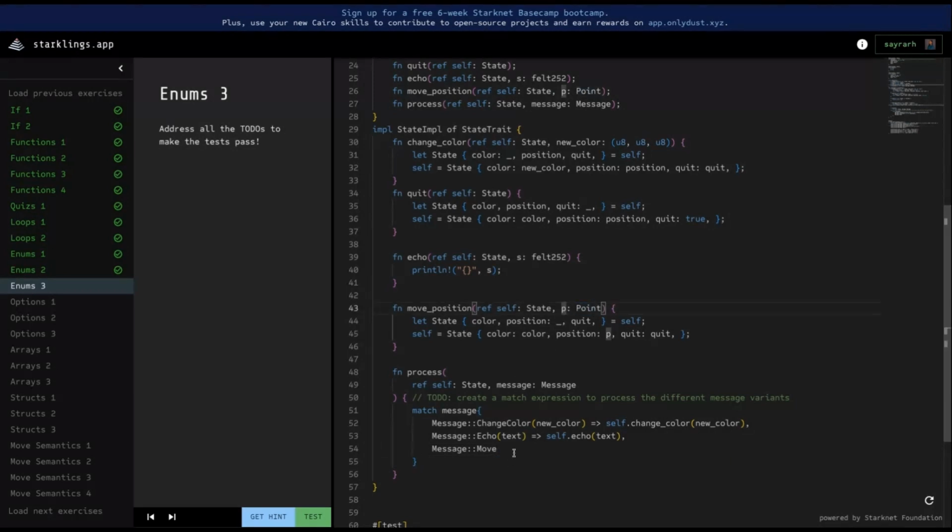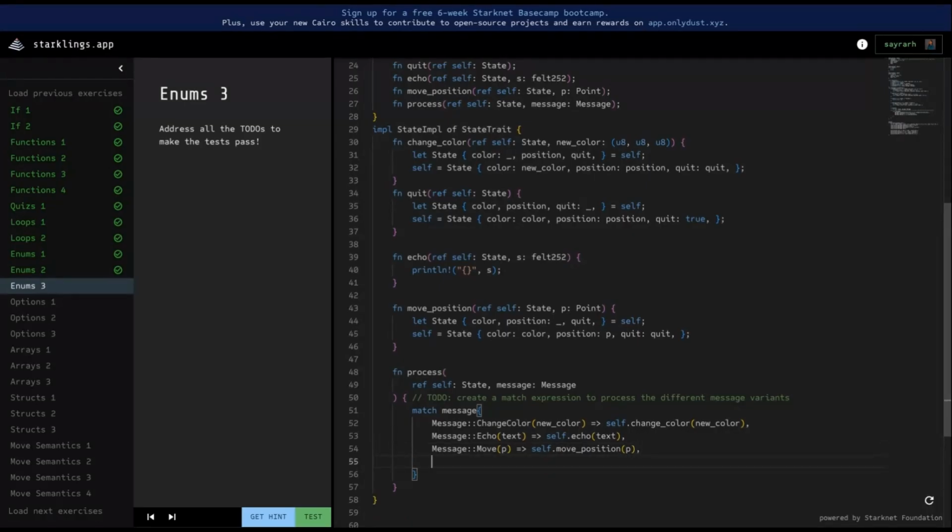So we can use the p that they used, and then let's call the move position, and then we pass in the p, right?